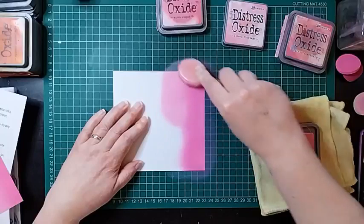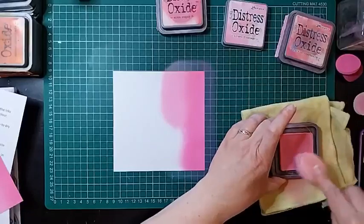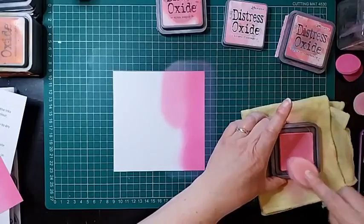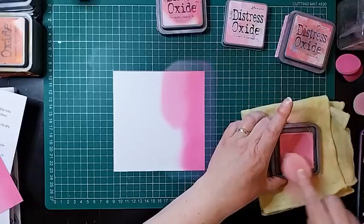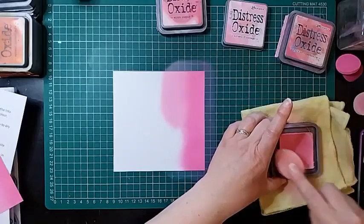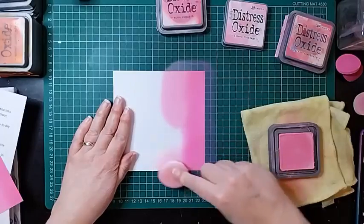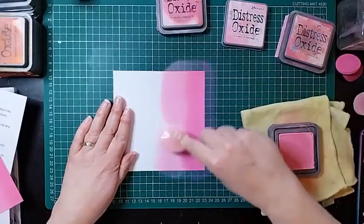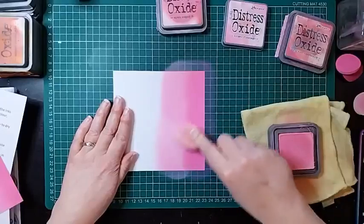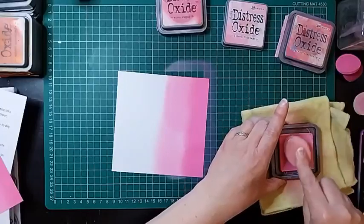Mess up. I think it's about not being scared of using your ink pad. Yeah, definitely. Don't skimp on the ink. No. There we go. There's a new catchphrase. Don't skimp on the ink. Most of you know that I love creating backgrounds anyway, so being able to create colour quickly and easily for whatever else you're going to add to it makes life so much easier. You can literally create your own paper pads.